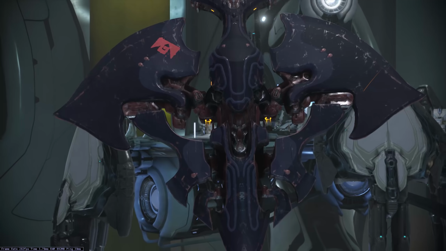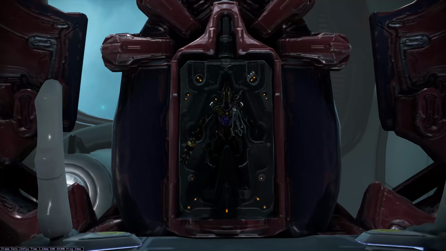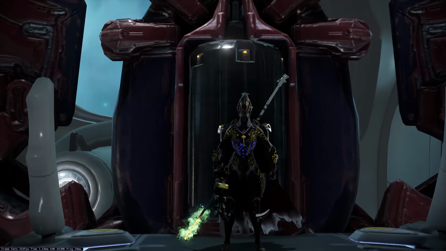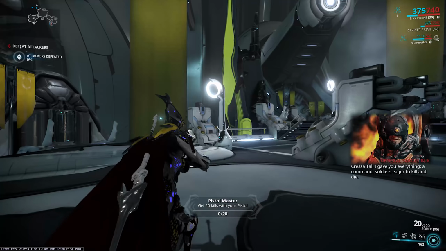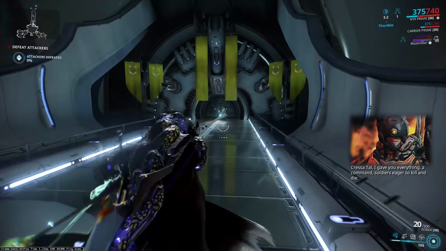Head to the relay, kill some enemies to fill up a meter, at which point Ruck will spawn. The fight is exactly the same as the assassination mission. Once you've killed him, that's it. You've completed the entire event, you've unlocked the relay, and it's time to reap the rewards.